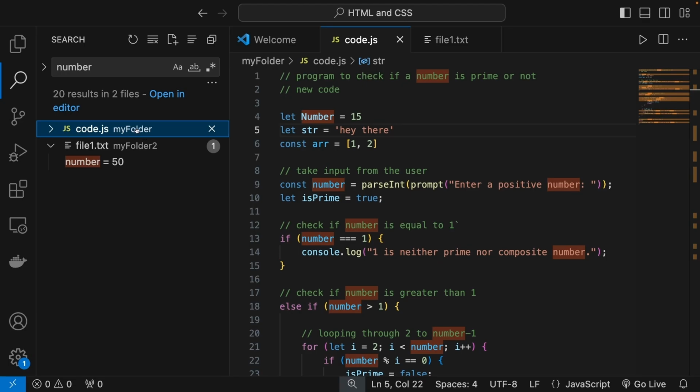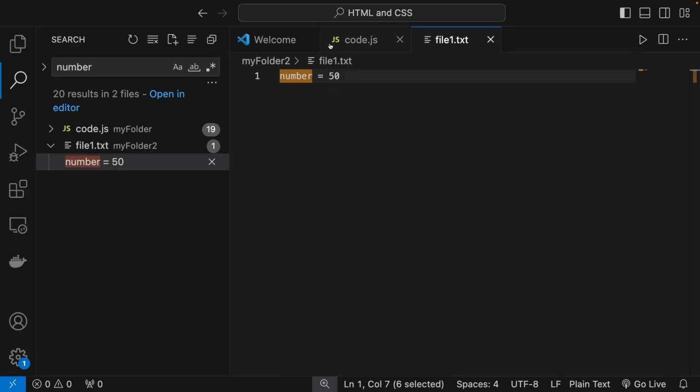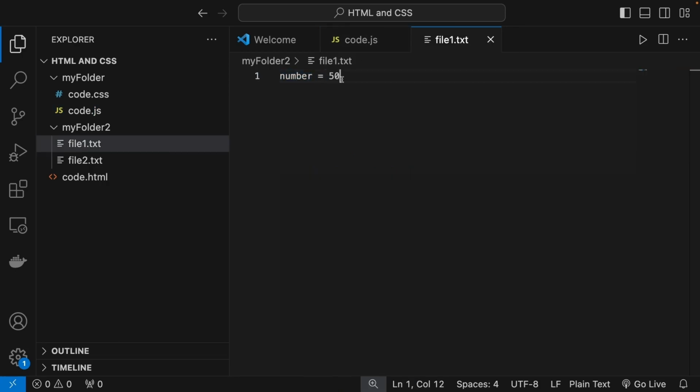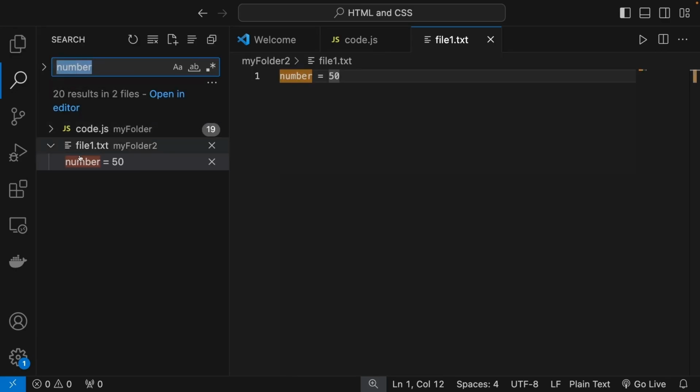So it has searched inside my folder and it has searched inside this file1.txt. So as you can see we have multiple files. I have number inside code.js. I have number written inside this file1.txt. So it has found out all the occurrences in every file in the current project.